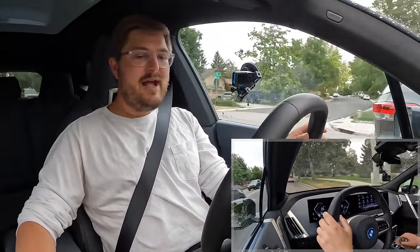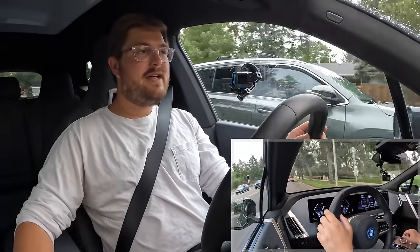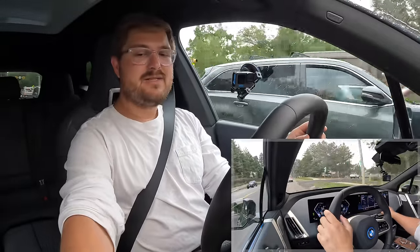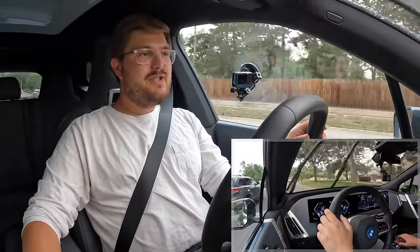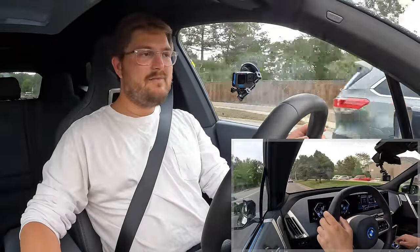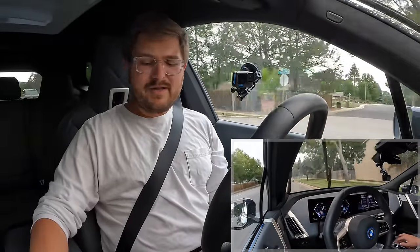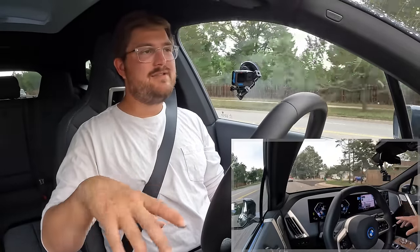I really kind of like the inputs to iDrive with this turnstile knob — the little iDrive controller — but you have to get so used to where everything is because it's quite a convoluted setup. It pops up 80% — yeah, I know I'm going to 80. You have to spend the time to figure out the UI system. I think if you owned this car and lived with it daily, you'd find the few functions that you need and it'd be fine.